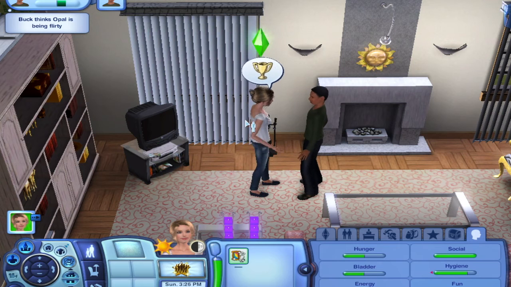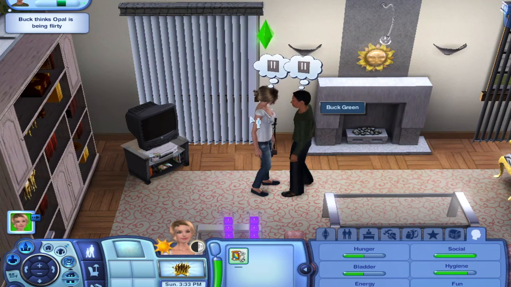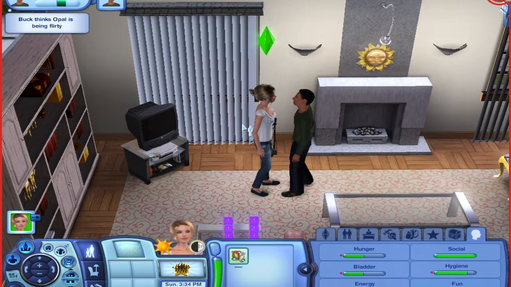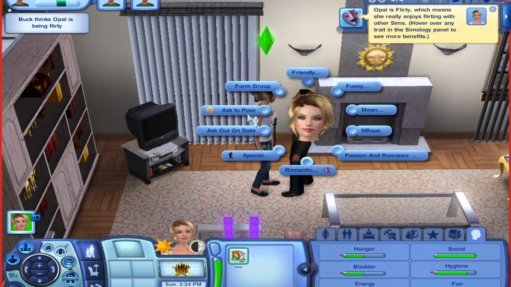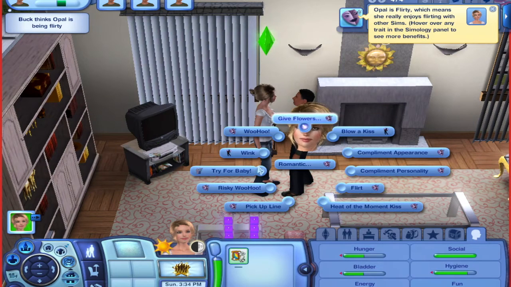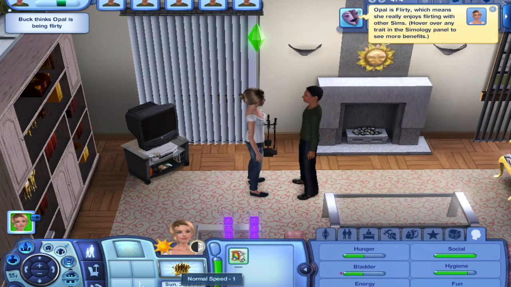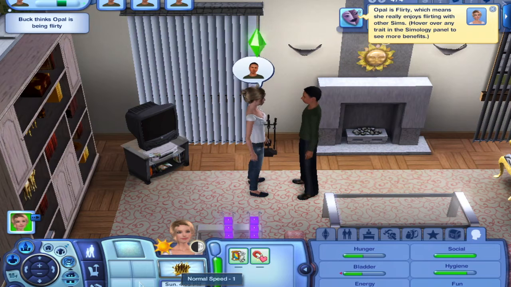Because I feel like with the Thunder Baby Challenge, it don't matter if they're married or whatever. See, he liked that. So we're just going to pause for a second just so I can get this really nice. We'll use a pickup line. We'll give some flowers. And compliment personality. Try winking, and we'll try blowing a kiss, and we'll let that run. See how he likes it. Oh, look, he loved them. We're getting there. We're getting there.